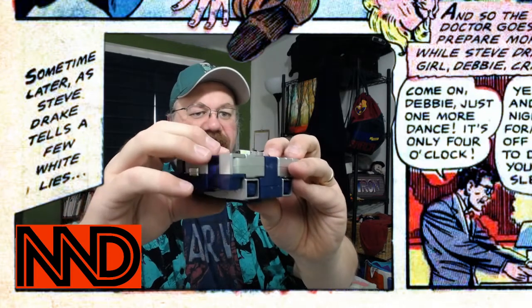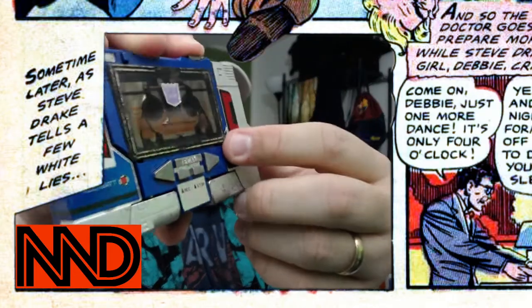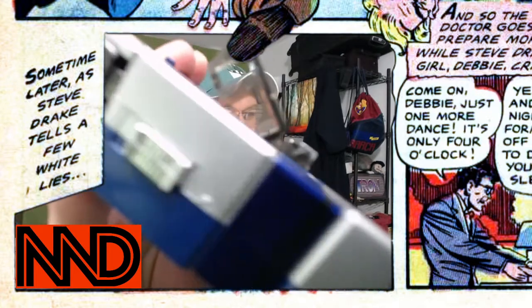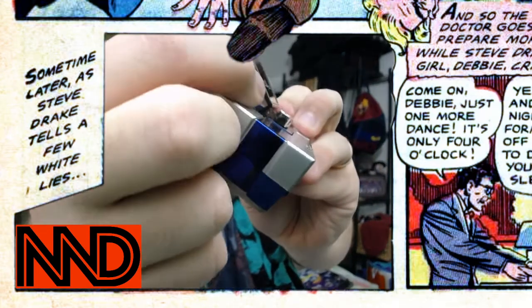So instead of it being a hinge directly onto the blue plastic, like that cassette door, this one, if I can get it to focus, you can see there's a little extra. You can see this round black piece here.